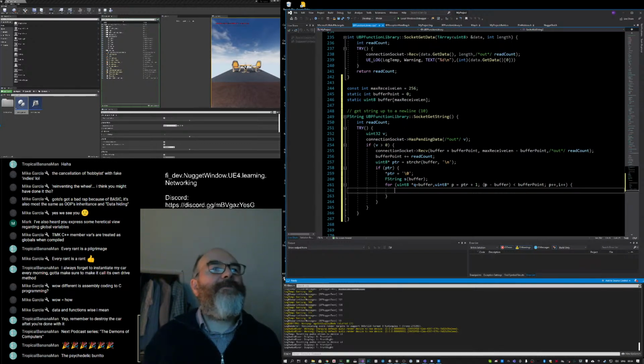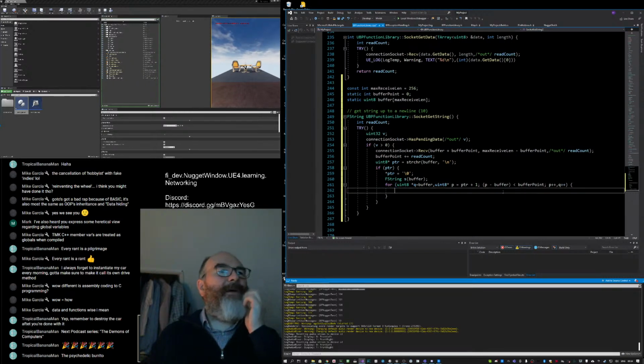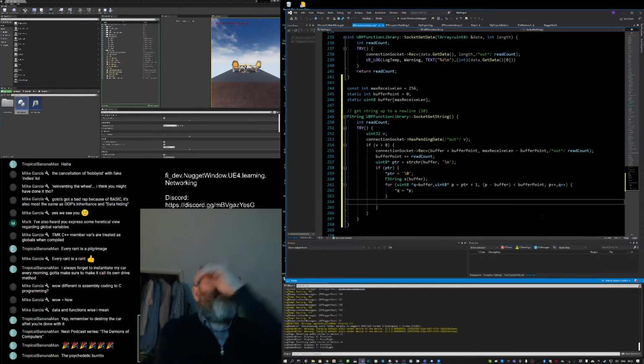We're going to continue iterating through these with q++ until we reach the end of the current valid buffer, and we do star q equal star p, and so that's just going to do a copy down, and after having copied it down we can then move the buffer point down by the same amount.